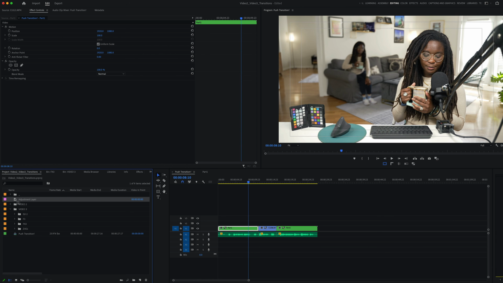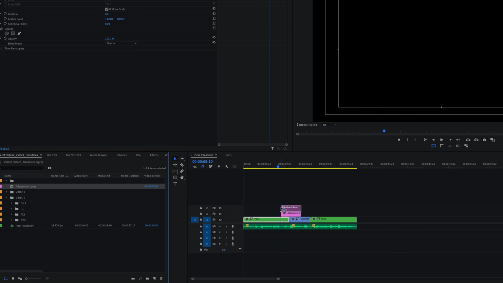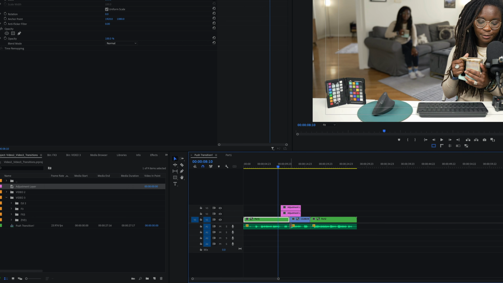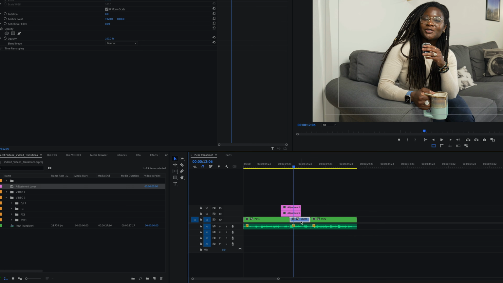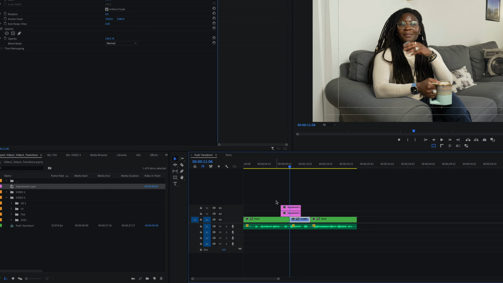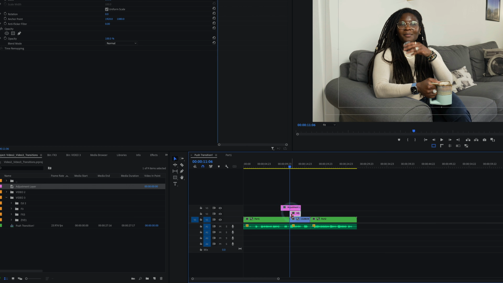Now we're going to take this adjustment layer and add it twice on top of the first transition cut that we have, in between the 2 versions of me on the couch and then in front of you and the other me that's just at the couch. The bottom adjustment layer, we're going to scoot to where it starts and snaps right at the beginning of our second shot.